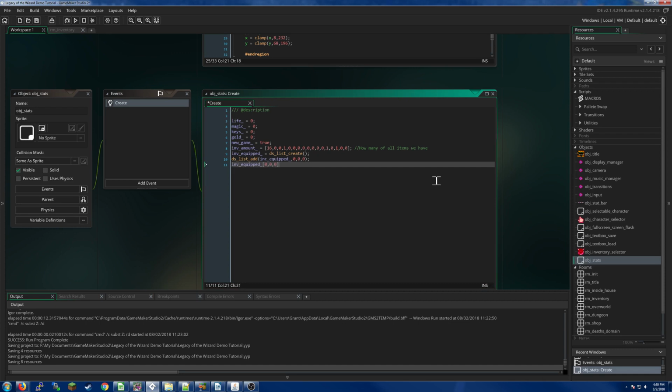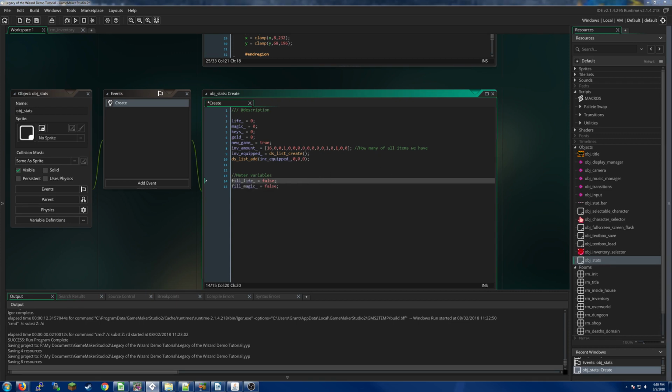That's what it looks like now. And I'll add a couple other things. And we'll use those ones later for using items that fill up all your health and all of your magic at one time.